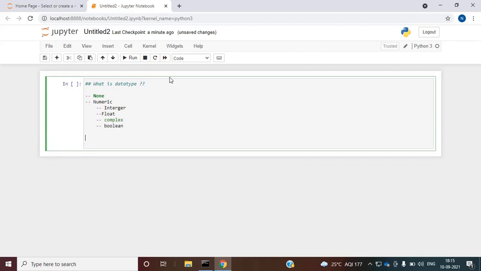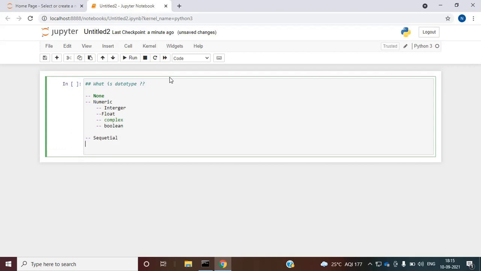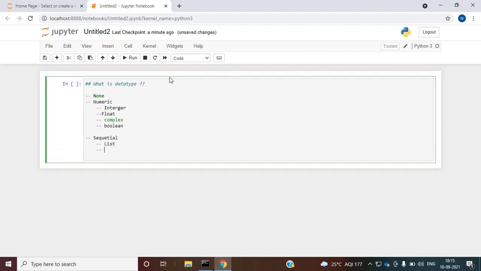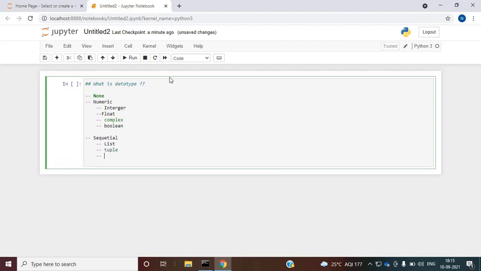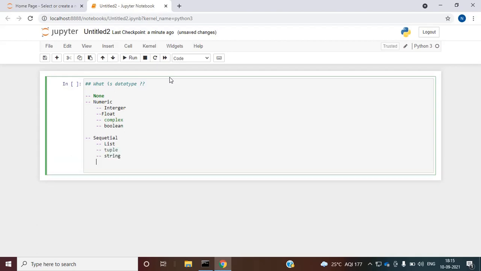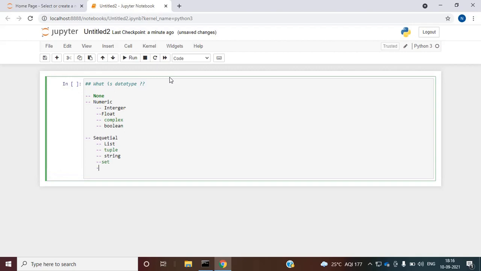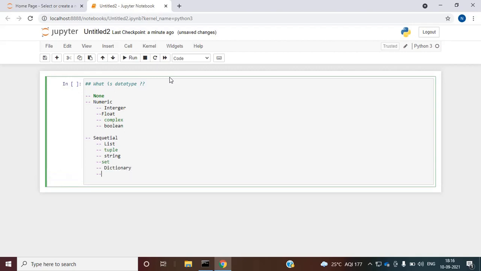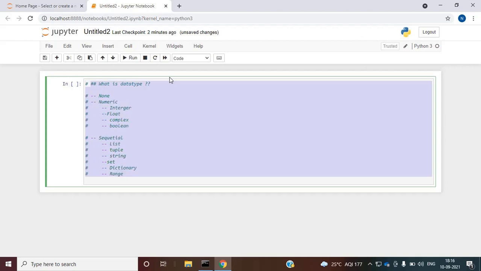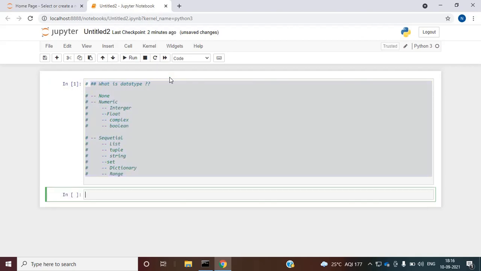And one more is the sequence type. Inside the sequence data types, there is list, tuple, string, set, dictionary, and range. Okay, so don't worry guys, we are going to go through all the data types in detail.